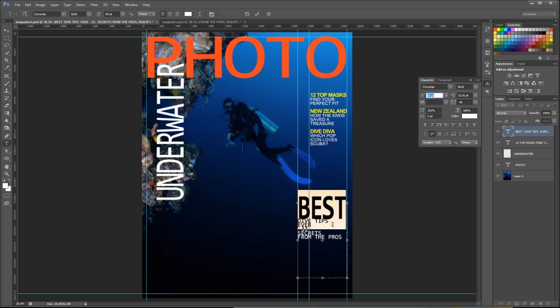Okay, I changed the color, but I'm going to do that later. Right now I want to get the formatting right. So that was best. Now we're going to go to dive tips. And if you double click in front of a line, it'll select the whole line. So if you have the cursor next to it and you double click, it'll select the whole line of text. So for dive tips, I made that font regular. I made it 34 point. I'm going to just type in numbers now because I showed you how to do it. And then I made the tracking -100, and I made the height 81%.